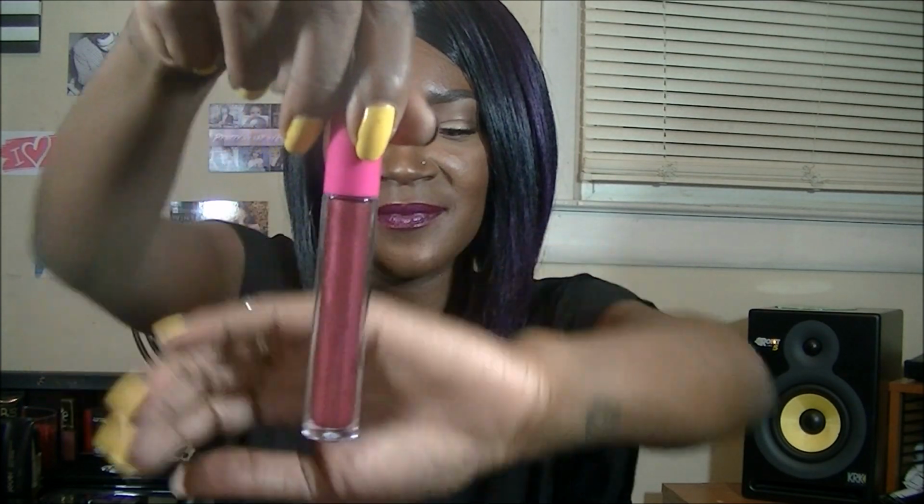However, it's not limited edition, which means it will come back in stock at some point. So if this one is one you think you might be interested in, follow them on Instagram or get on their email list, and they will let you know when it comes back in stock. But this one is really, really beautiful. It's like a burgundy with pink and purple undertones. And again, this one looks good on a lot of different skin tones. This one again is Mary from Colored Raine. Love that one.